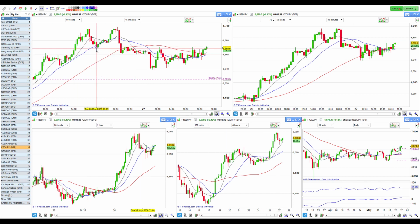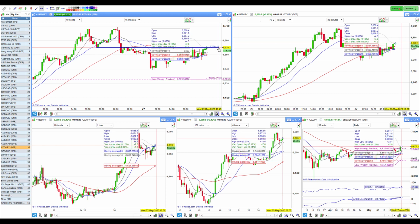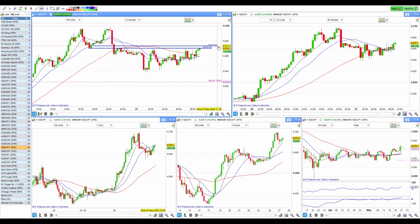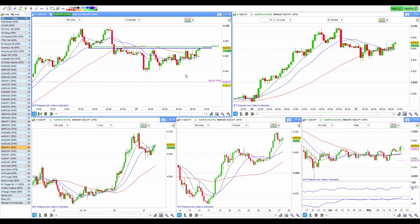So if I just mark the level of support and resistance as to where it is now, and then where I'm looking to get in. If I just comment on this, I've already placed the order. I'm just going to take you through what I'm looking for. My entry is likely to be a little bit higher than the breakout point. I want to make sure that I don't get triggered in by accident, so likely to make that my actual entry signal. I'm just going to highlight that in green.